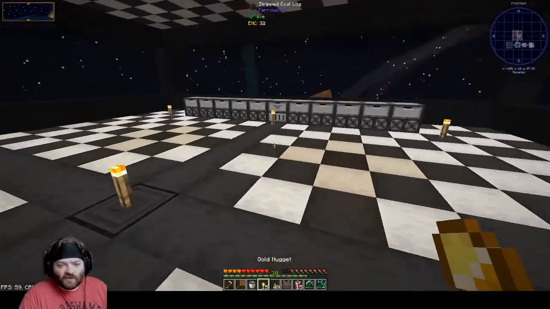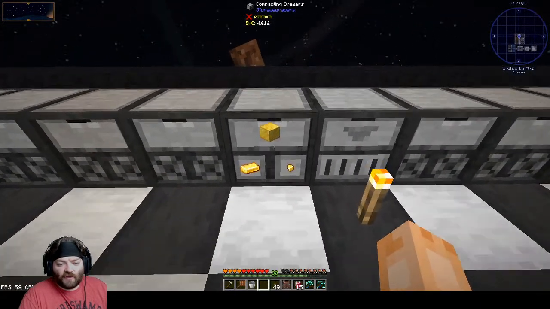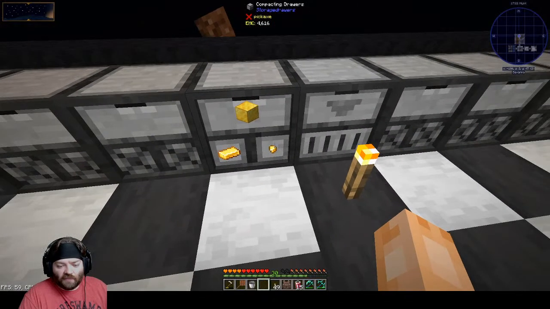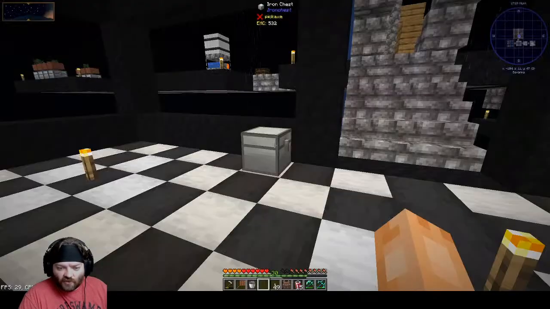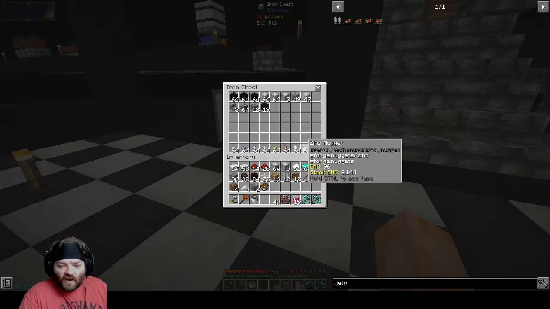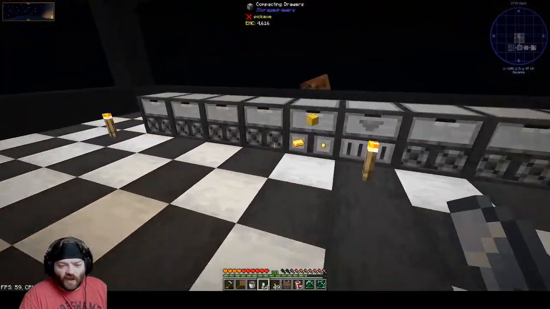So we'll do that first. We pop it in here, and this is how they work, right? So obviously I can pull out an ingot, I can pull out the nugget, or if I had enough, I could pull out a block, and obviously I don't have enough yet. So let's sort inventory again.